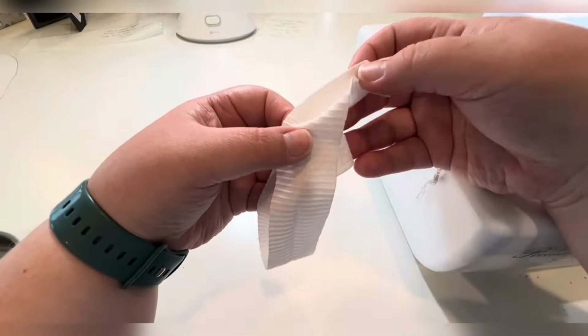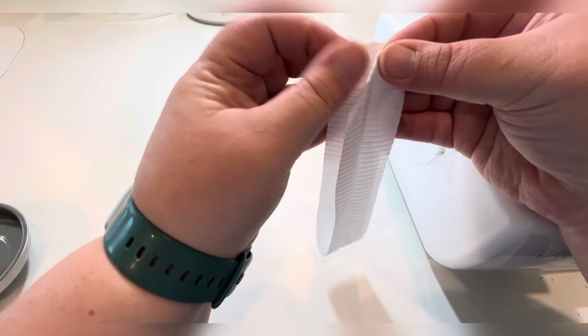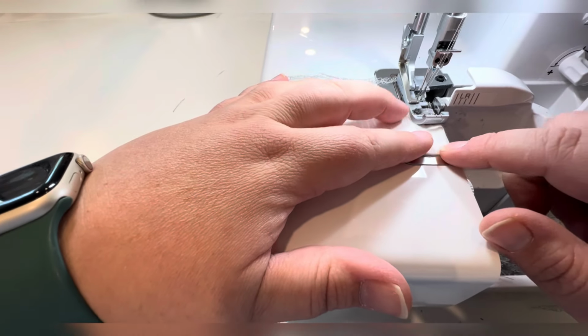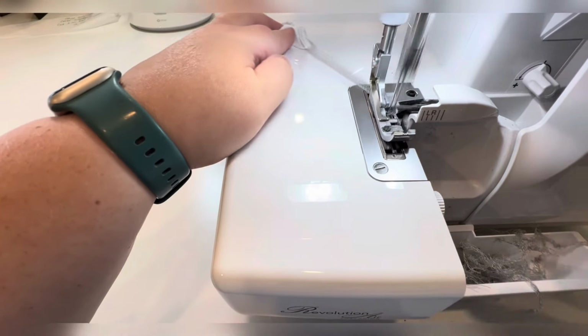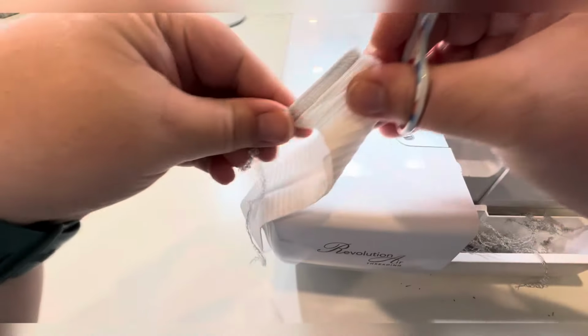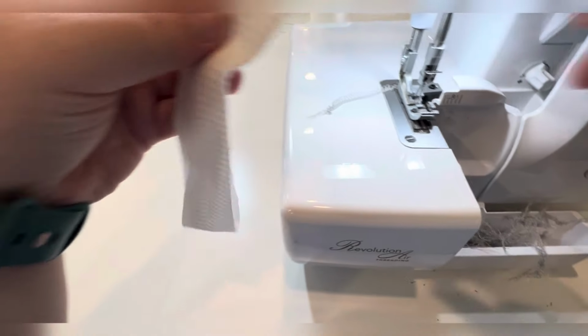The next step is here at my serger. So I've opened up my neckband. I had it ironed in half, but now I've opened it up, and I'm going to put right sides together up here and make the two tails meet. And I'm gonna sew this up, and I'm using a 1/4 inch seam allowance. So I'm gonna go ahead and just use my serger to sew up the neckband. Trim my tails. And now our neckband is in a loop.